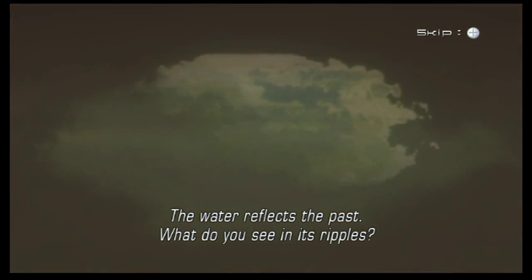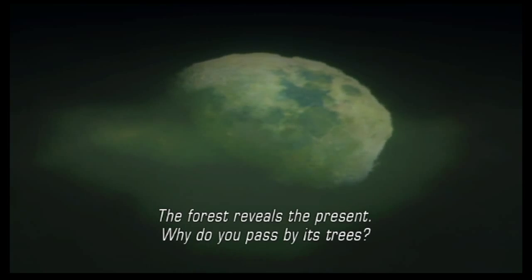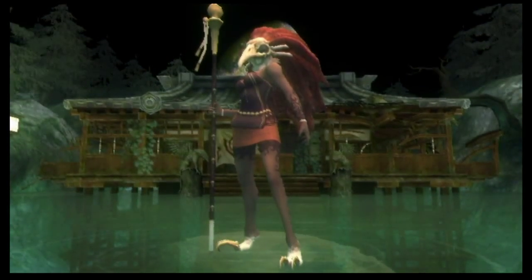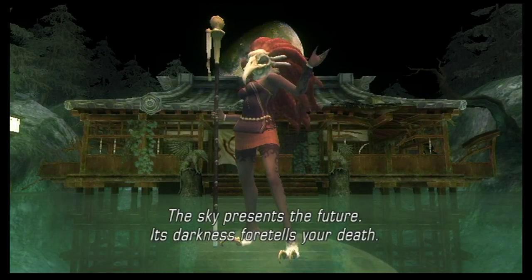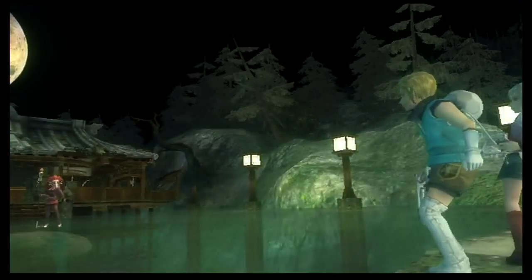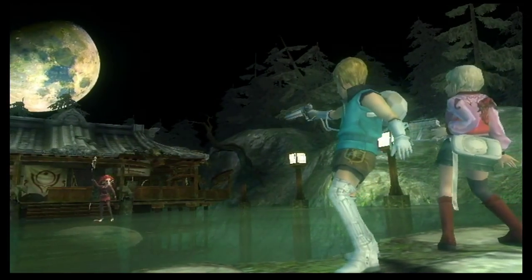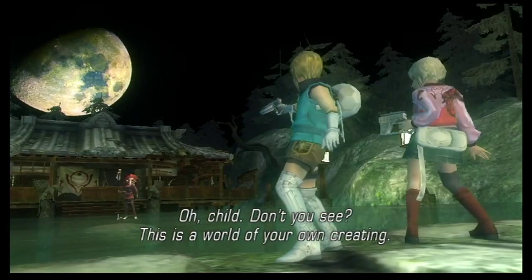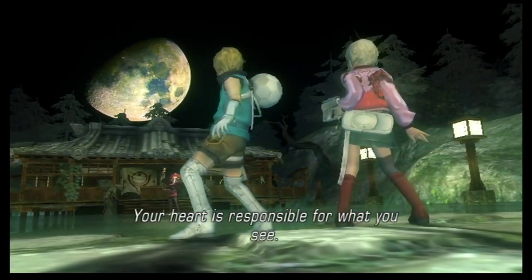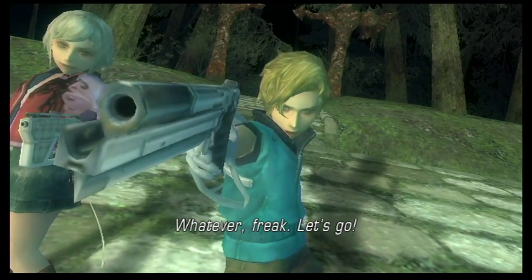The water reflects the past. What do you see in its ripples? The forest reveals the present. Why do you pass by its trees? The sky presents the future. Its darkness foretells your death. Can it, lady? Let us out of this nightmare. Oh, child, don't you see? This is a world of your own creating. Your heart is responsible for what you see. Whatever, freak. Let's go.